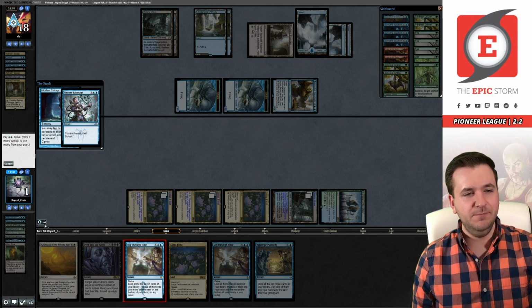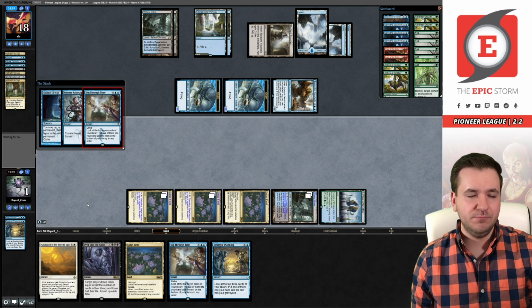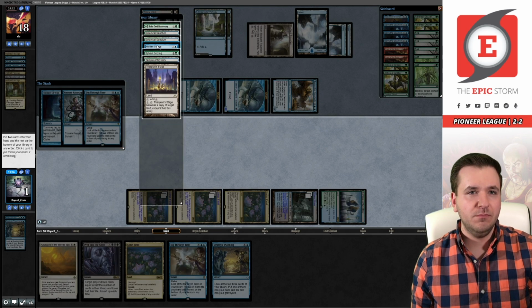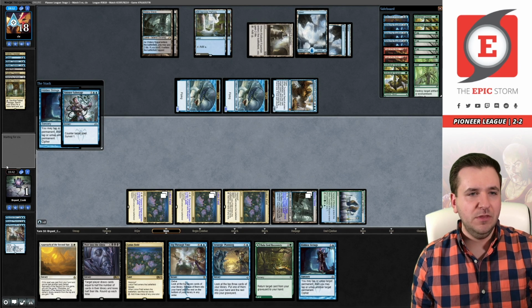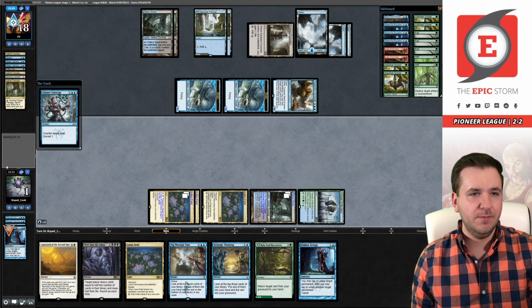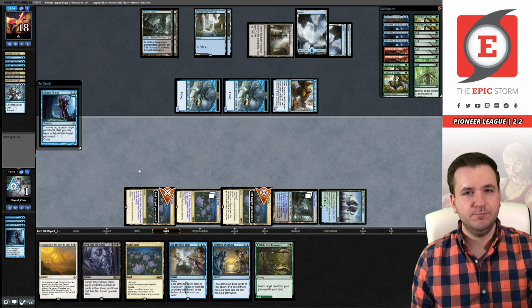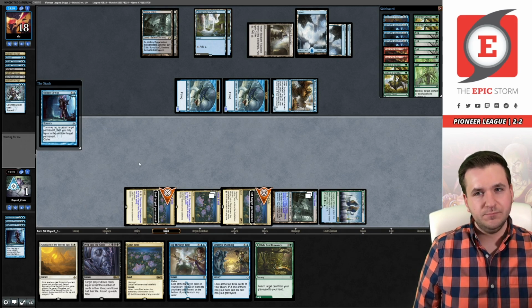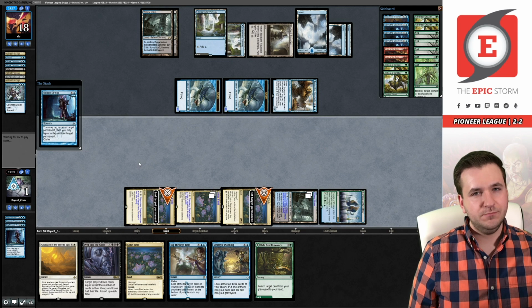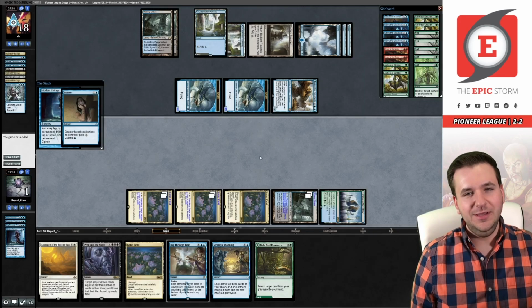We just needed more time. Like, one more turn to set up. Now we lose to a Censor. And that's the ball game. So unfortunately, we went 2-3. It happens.